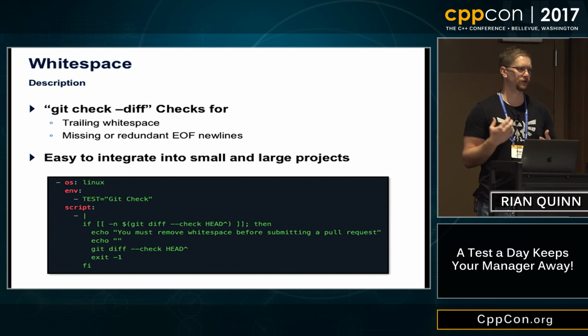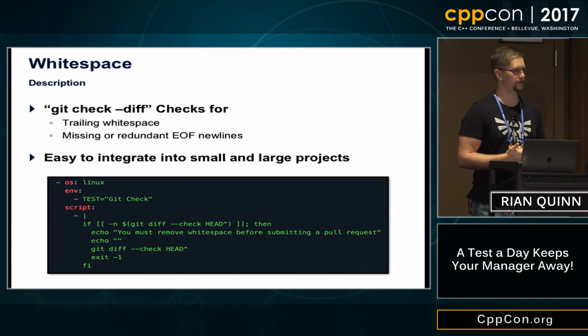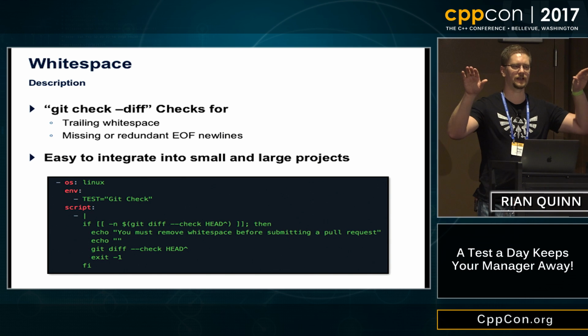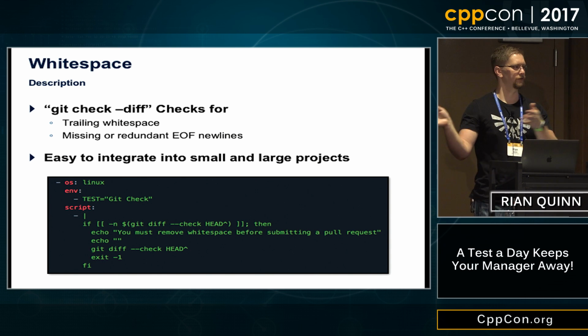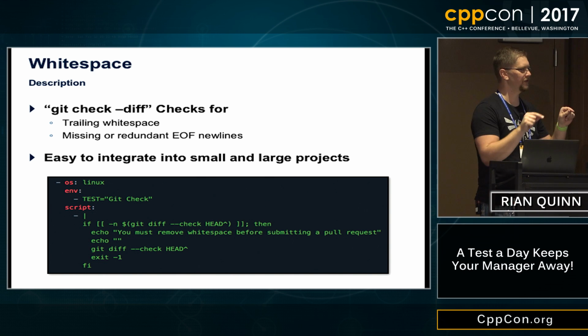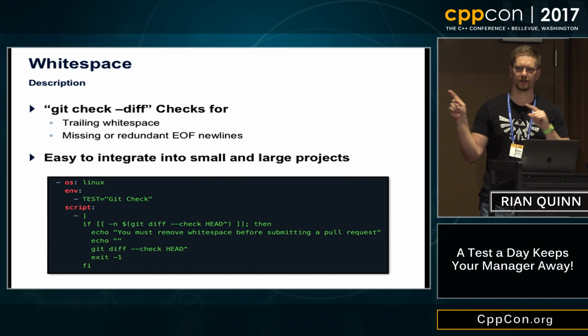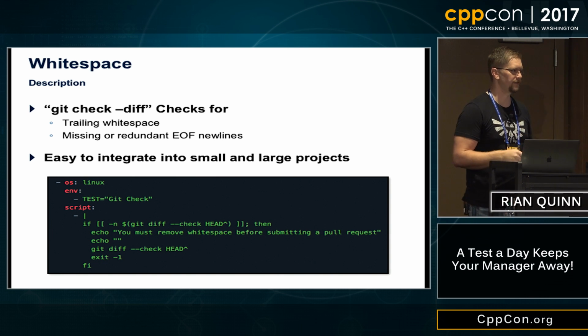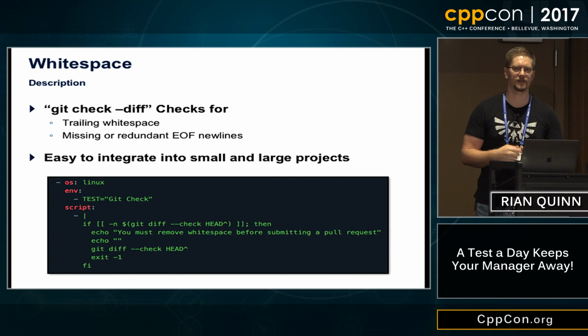And some people will turn on things in their editors that'll remove trailing whitespace. And in fact, some editors have it on by default. Other editors don't. And so you'll end up with people who are committing whitespace to the project and people who are then removing that whitespace when they make a code change because their editor detects it and removes it. And so you'll see PRs where whitespace is being added and removed throughout the Git history. And so lines are being changed, but that wasn't actually the line that the person was trying to modify. Instead, it was just the editors adding and removing whitespace. And so having in your CI process the ability to check this whitespace can help prevent that type of contamination.